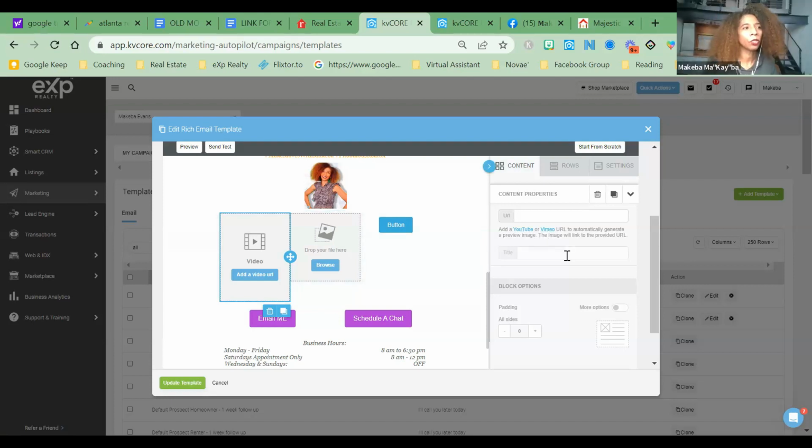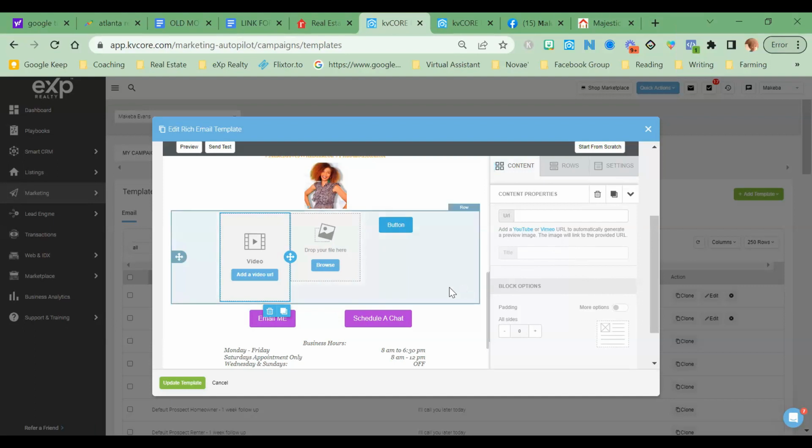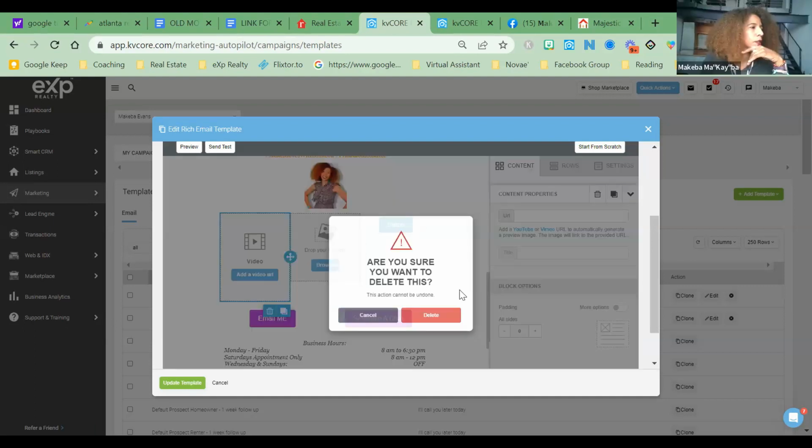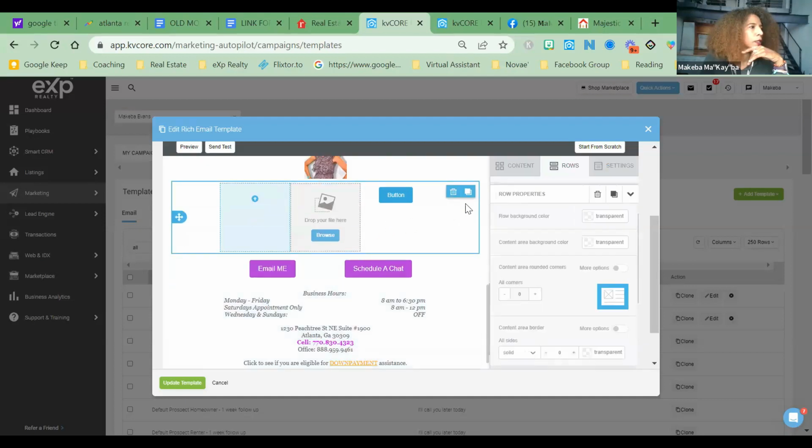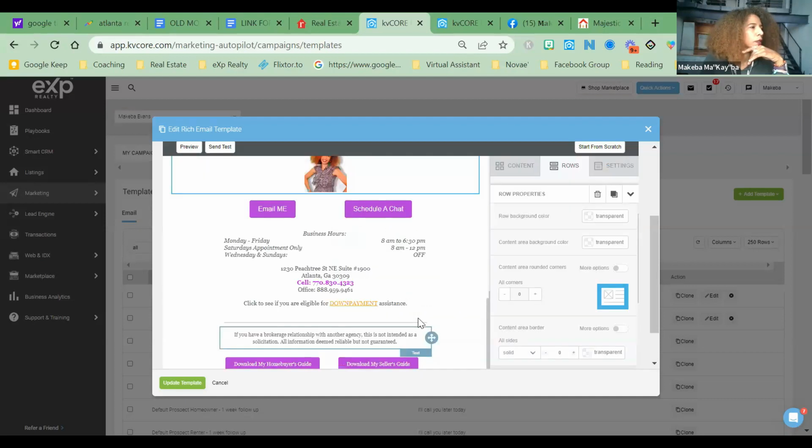Because you are recording a video in either one of these platforms, you can set it to a privacy setting where only people with the links can click on it. So it's not just going to be broadcast out there for everybody to see. So when you upload it to YouTube or Vimeo, you can make it so that only people with the link can access the video. Nobody can just browse and see it if they don't have the link. Okay. If you don't want everybody to see it. So I'm deleting that box. Okay.